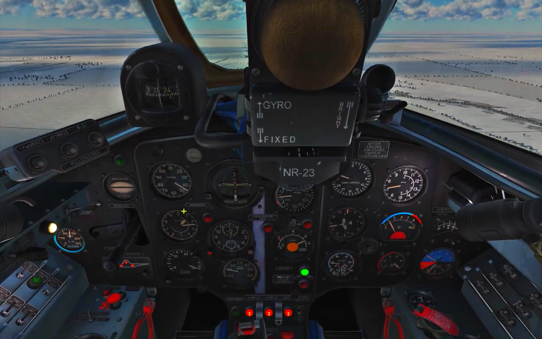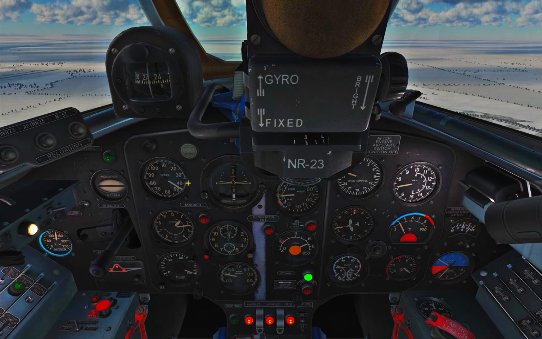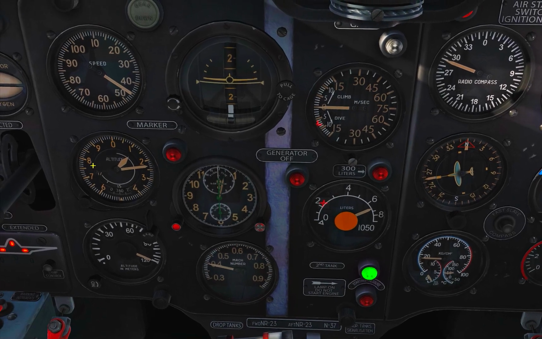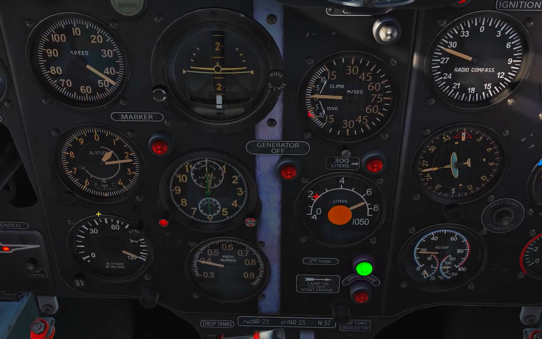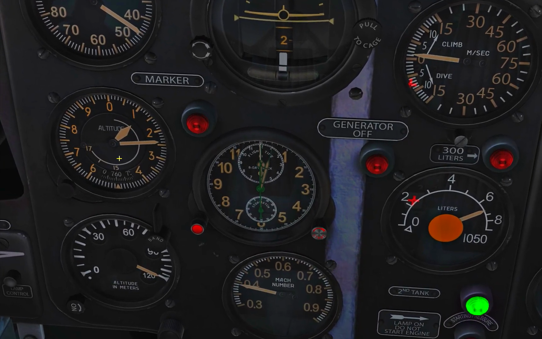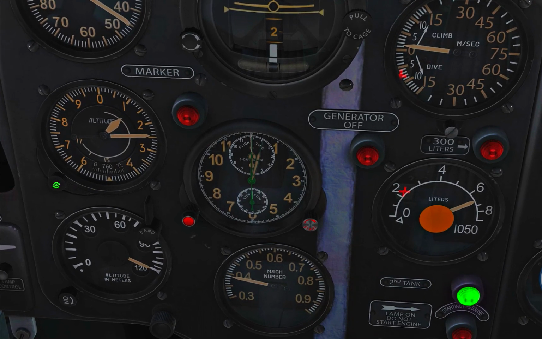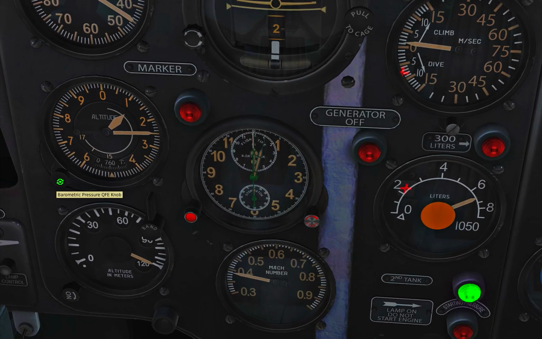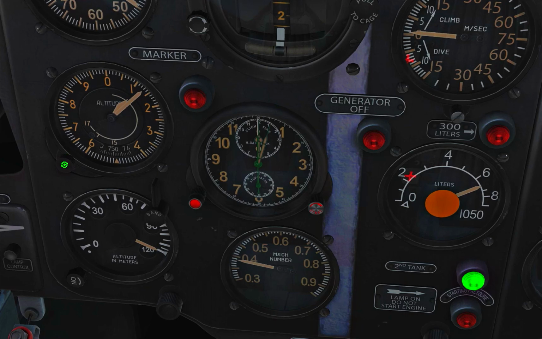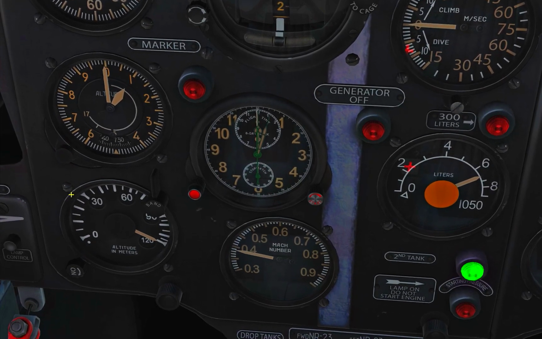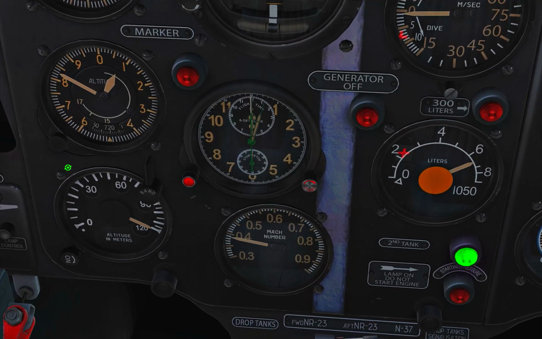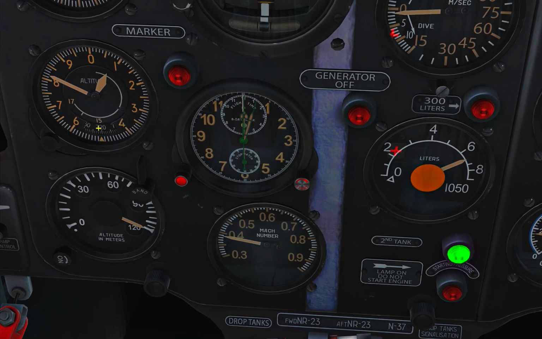Now you want to start your landing, guys, at a speed of around 400 to 450 kilometers an hour, preferably 400, and you want to be at an altitude of about 700 to 800 meters above ground level. You need to set your altimeter to the QFE of the airfield so that you get an accurate reading. Mozdok airfield has a QFE of 720 and a half. So let's go ahead and set it here in this lower window. We're going to set it to 720. There we go, 720 and a half.